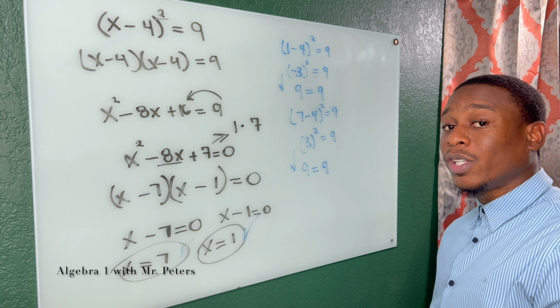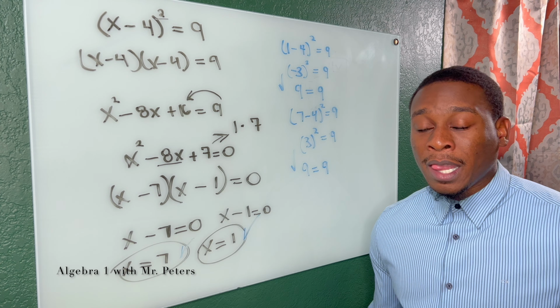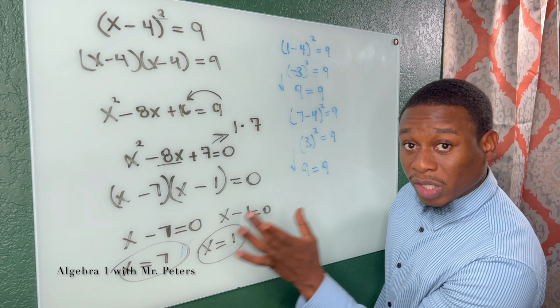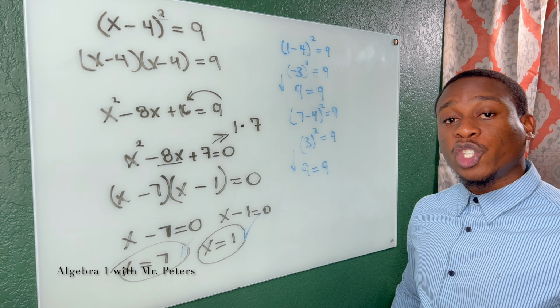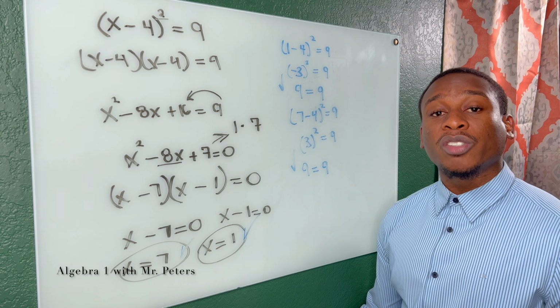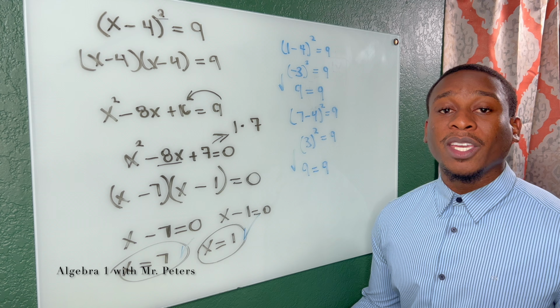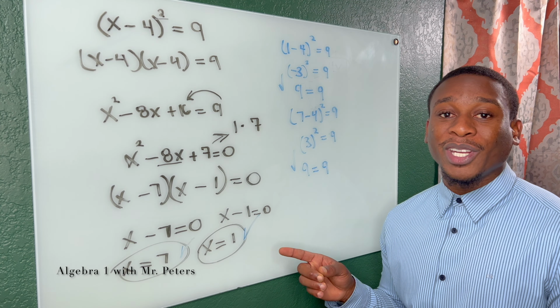Now, before I show you the second method to solve this quadratic equation, guys, just remember, if one of these factors did not satisfy the equation, that is what we would call the extraneous solution, the extra solution that does not satisfy the equation. And with that being said, we're going to jump to the last part of this video and show you the second method.